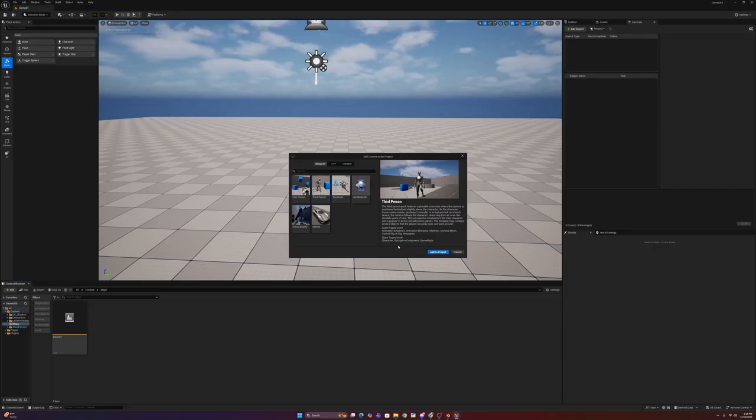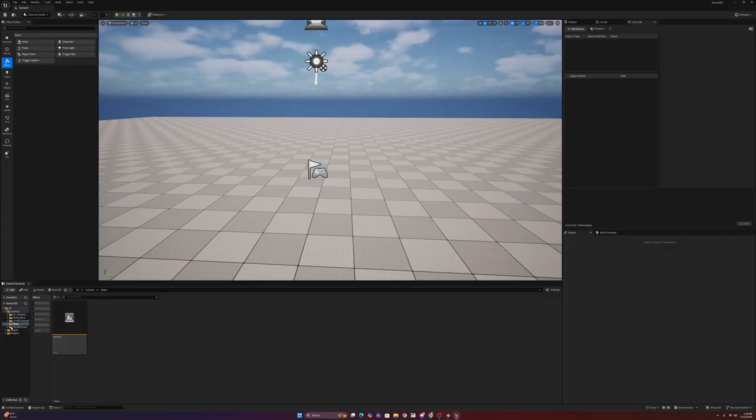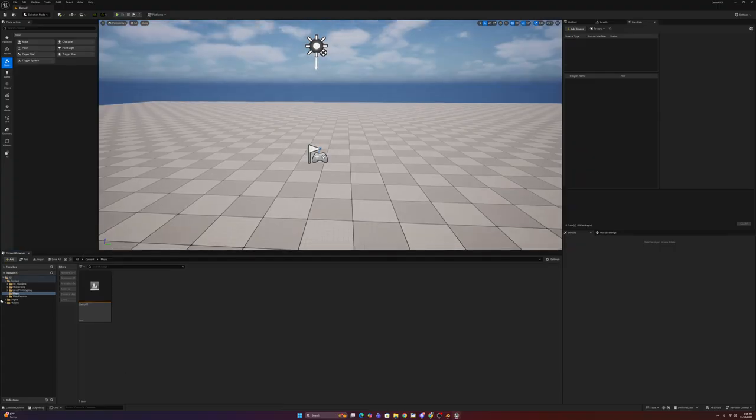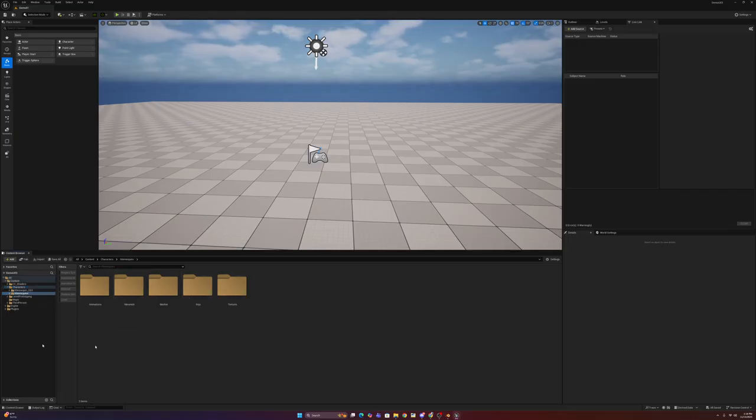And we'll wait. And so now it's in there and we're good to go. So now you'll see over here on the left hand side in my content browser that I have the third person files here and also the character files for these things. So all I really want is a reference of this character. So I'm going to add a mannequin really fast.